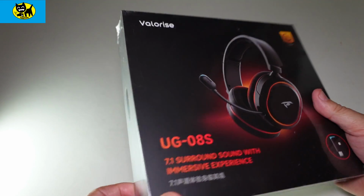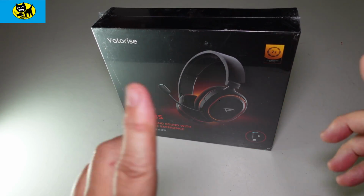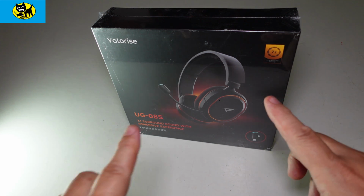And the package itself, you can see, is a little more narrow, so I don't see this being too big of a cup, but we're going to find out. I'm going to listen to it on my DAP player. I have my Alstone Current here. We're going to listen to it on this and see how it sounds.